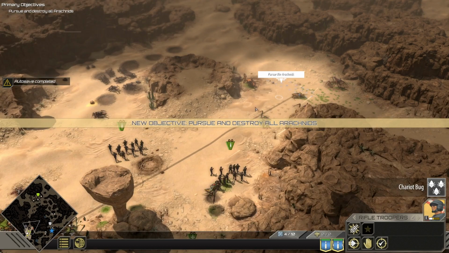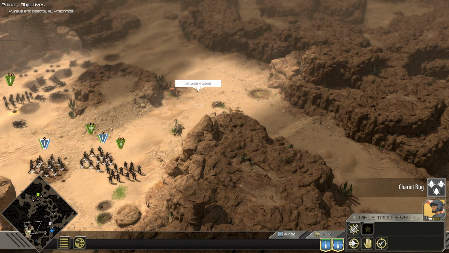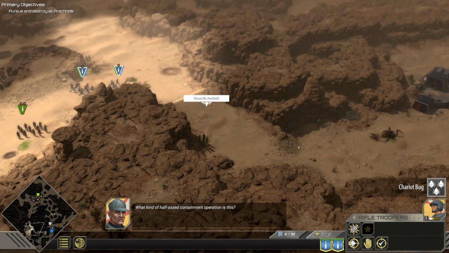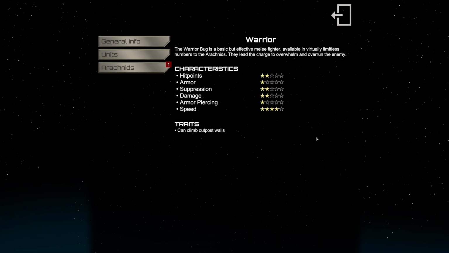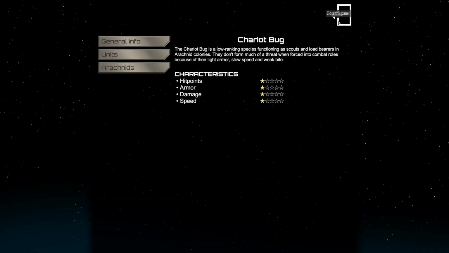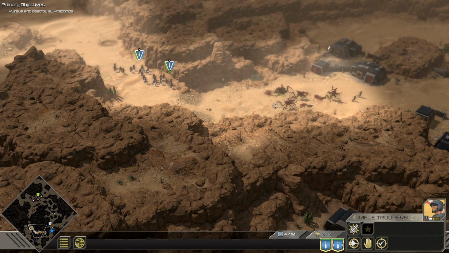Standing by. Everyone else could make a move, you know? What kind of half-assed containment operation is this? Alright, warriors: low hit points, low armor, but very fast. And the cherry bug's just a nuisance. Oops.